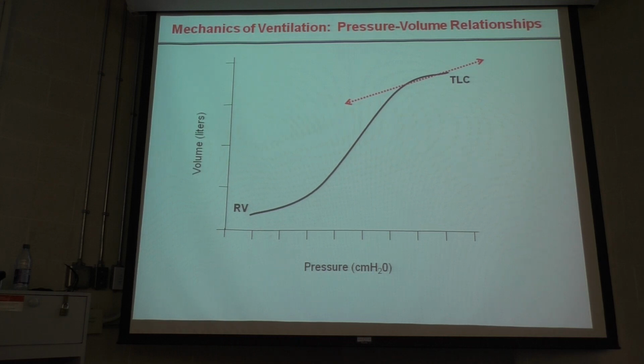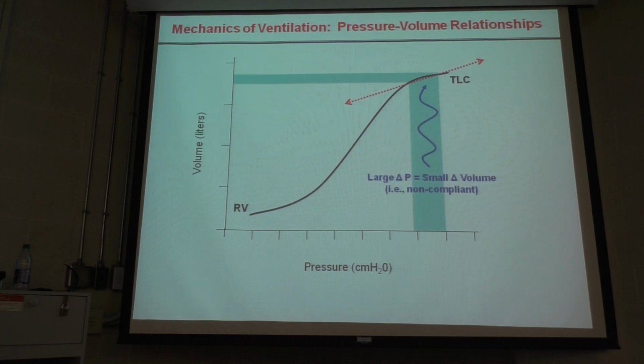Okay. So let's say that you breathe up here near your total lung capacity. The same thing: you have to generate big pressures to get relatively small volumes. And so now you're breathing on what they call the upper alinear extreme of the curve, a non-compliant portion of the curve. This is very important, I want you to be very specific when you're describing this on the exams, in written answers or even on multiple choice questions.